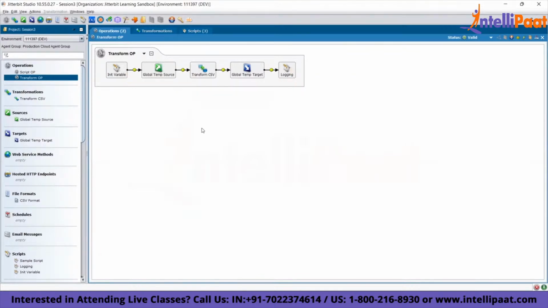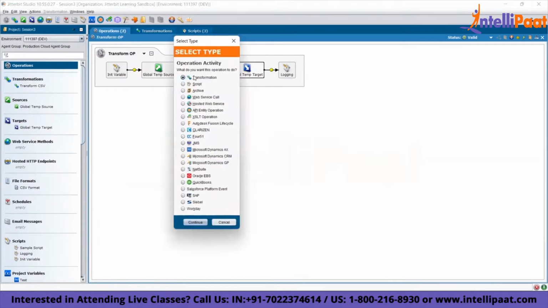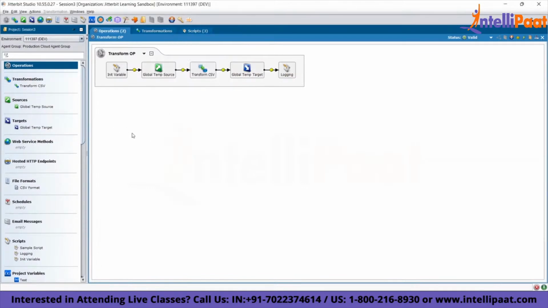But let's say you want to store that fetched data onto your temporary storage, and from temporary storage you want to read that data and push it to Salesforce. In this process you need two separate operations. One is fetching data from SFTP and storing it onto temporary storage, and the second is an operation that reads that temporary storage and transforms the data to Salesforce.